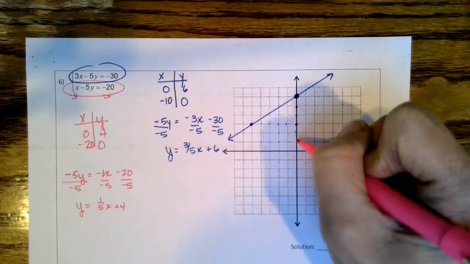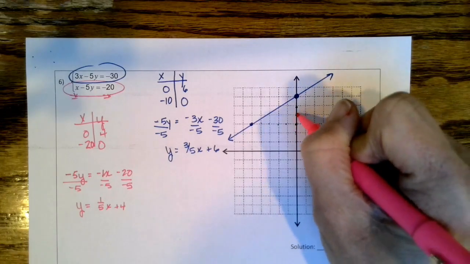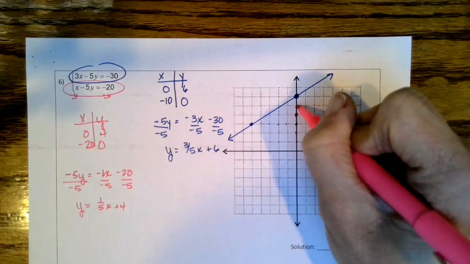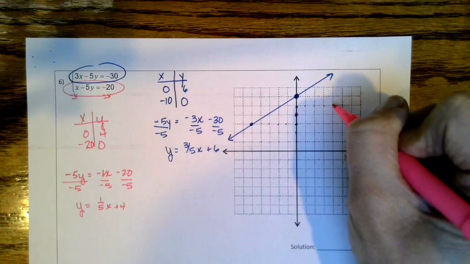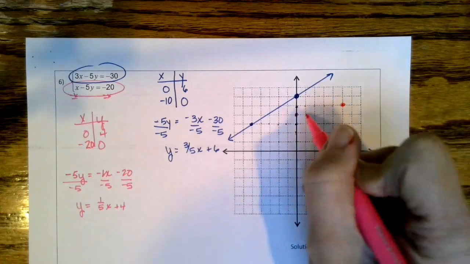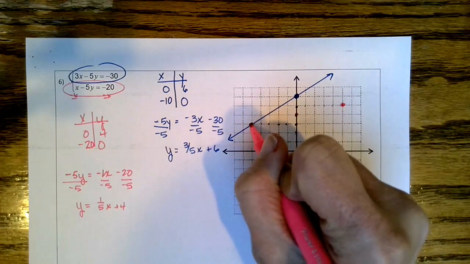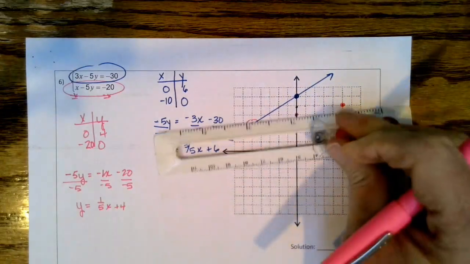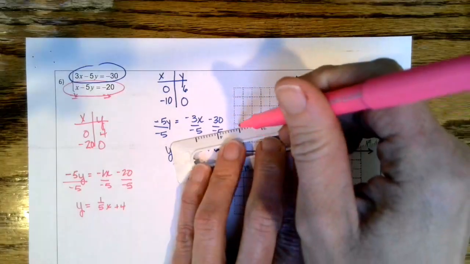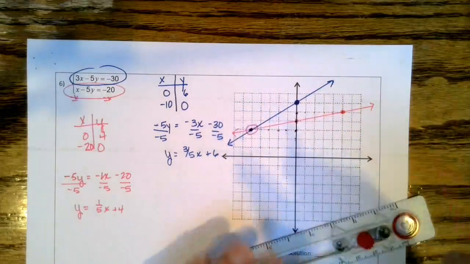So I come up to 1, 2, 3, 4. And I'm going to go ahead and count, rise 1, run 1, 2, 3, 4, 5. And remember, I'm looking for their intersection, so I might go down 1, back 1, 2, 3, 4, 5. Aha, there's where my intersection is. So I count my slope towards where the other line is, because that's where I'm finding my intersection.